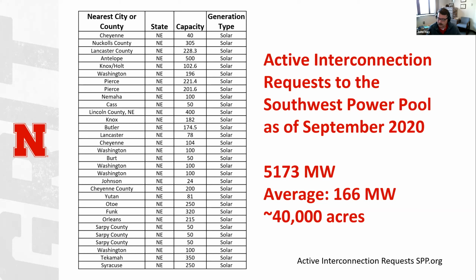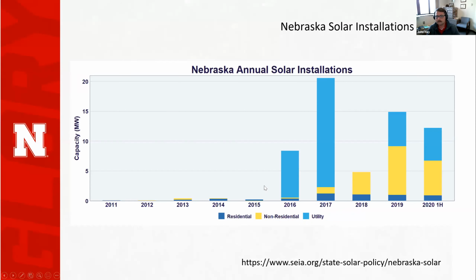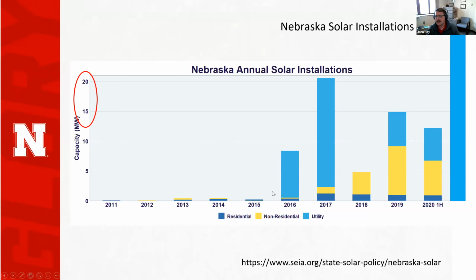I'll just throw out an example that I'm familiar with. This one in Lancaster County, the third one down, 228 megawatts of capacity, proposed interconnection, they have leased approximately 1,000 acres of land just to the east of Lincoln. So 200 megawatts is approximately 1,000 acres, and that's how I move that down and start to see that 40,000 acres. If this actually comes to happen, we're going to see that number rise very, very rapidly, because just a single one of those projects will put this chart off of the screen really quick. So this is likely going to happen. We're going to see that spike, but which of those projects is going to get built and in what time frame, I don't know.